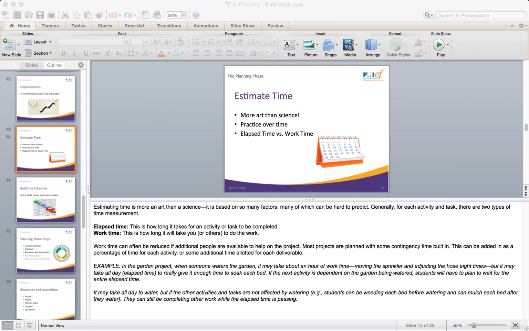Build the schedule. With all of the above information on hand, it is now possible to build the schedule. The project schedule can now be moved into a Gantt chart, spreadsheet, or scheduling software, which will visibly correlate the milestones, activity, and tasks. Each deliverable may need its own schedule. You can use whatever app you like, but you will be required to complete a Gantt chart as part of the project.